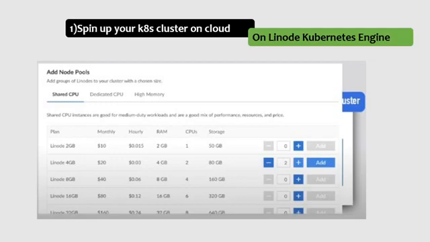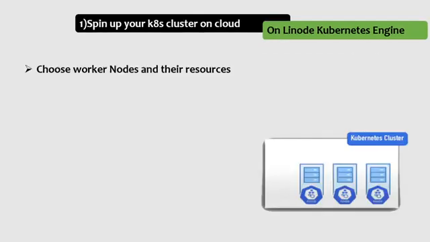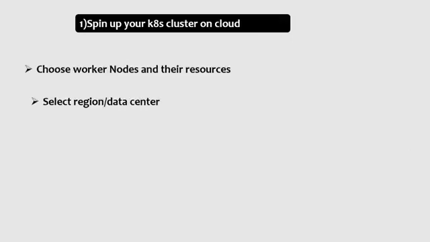So let's go through this in more detail. How does this all work? And what can you do with the Linode Kubernetes engine? The process is pretty simple. Let's say you create a cluster with 3 worker nodes to deploy your application on Linode UI. Choose your worker nodes with their resources. Linode has server instances of different capacities, so depending on your needs, whether it's a test, development or production environment, you will choose which nodes you need with how much capacity.